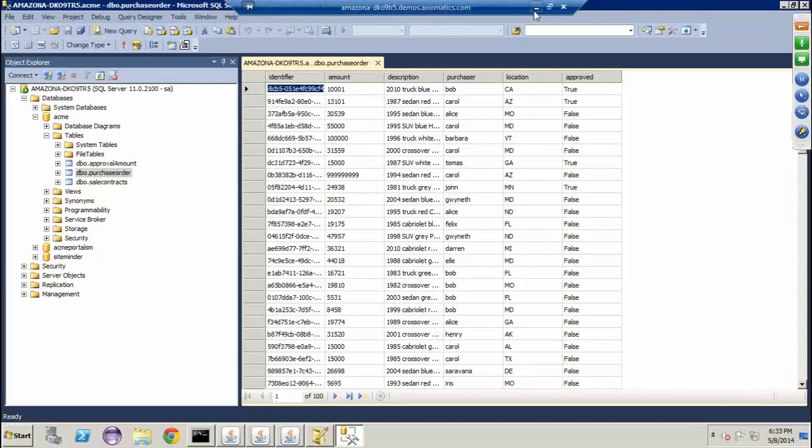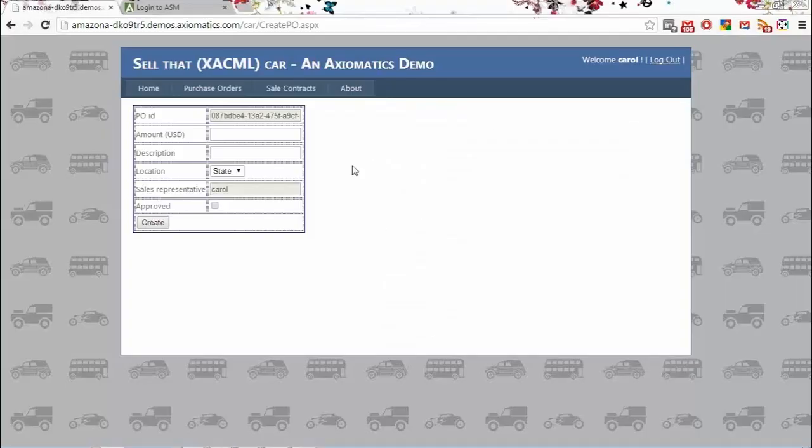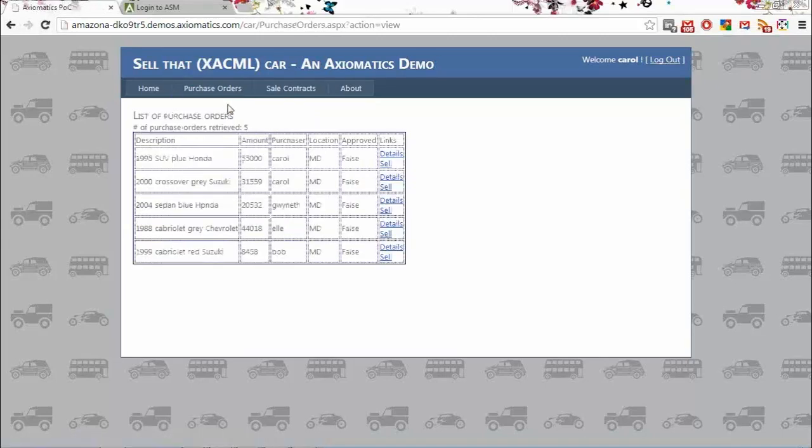So what happens now if I go to my web portal, go to the purchase orders menu item, and click on list? In the back end, the data access filter is triggered, and a where clause is produced to filter the records that the user is allowed to view. And as you can see, of those 100 records, only 5 were allowed.